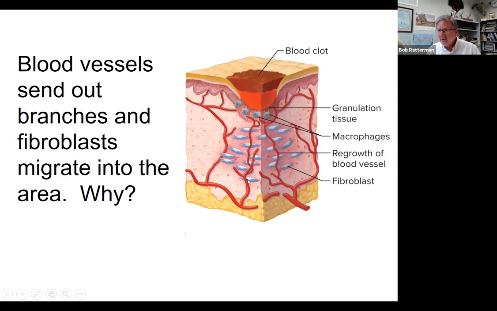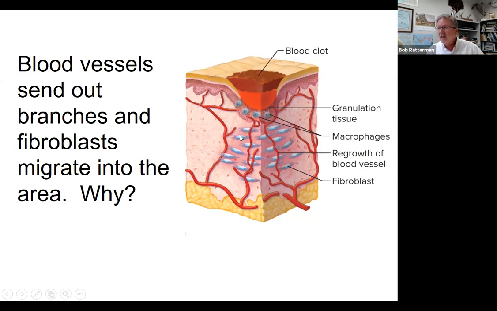We see the fibroblasts have begun to lay down various fibers to reconstruct that dermis, which, if you remember from earlier in the chapter, was made up of dense, irregular connective tissue. And there's probably also some loose connective or areolar tissue present in the dermis as well. We also have the formation of what is referred to as granulation tissue, or your book just uses the term granulations, these small rounded masses that often form during the repair process very near the blood clot, just underneath the blood clot, near where the tissue is being regenerated. And it's here that those collagen-secreting fibroblasts are at their peak. They're really laying down a lot of connective tissue very near that granulation tissue area.